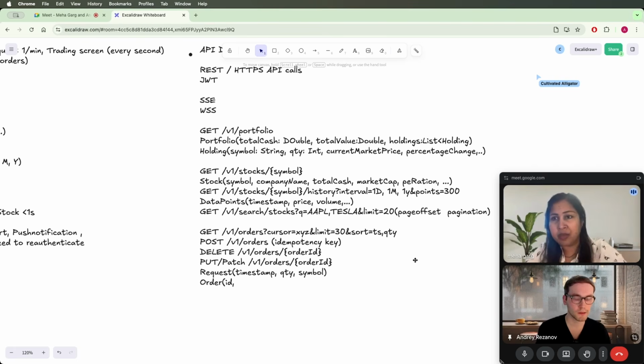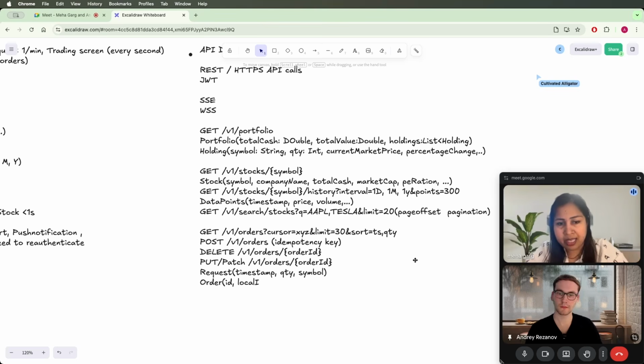The backend, the server, will create an ID. We can also have some kind of local ID stored as well, which the client can put in. It will have a timestamp, quantity, symbol, price, and other details.